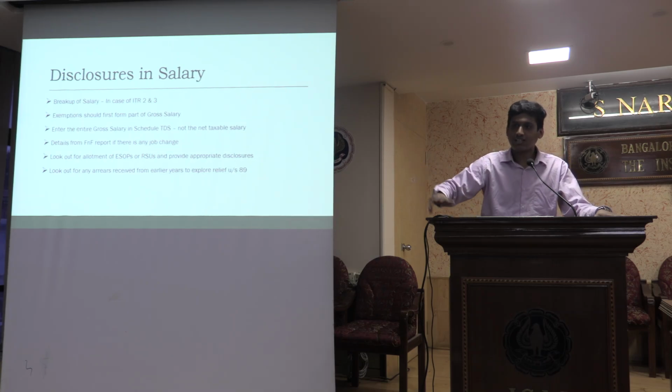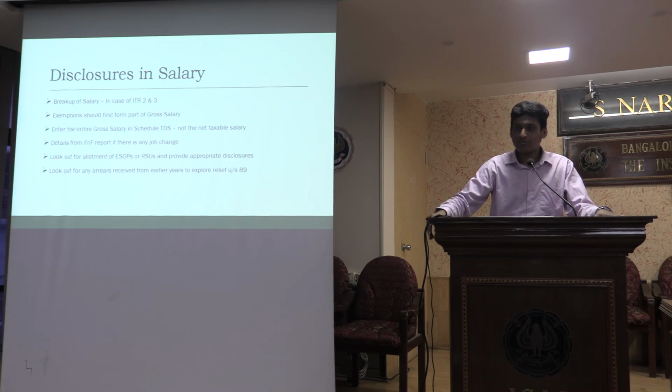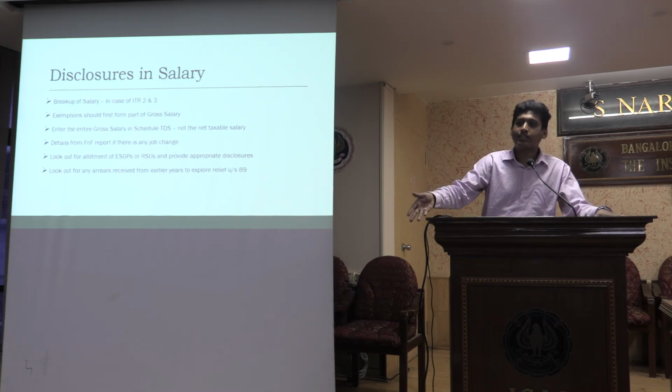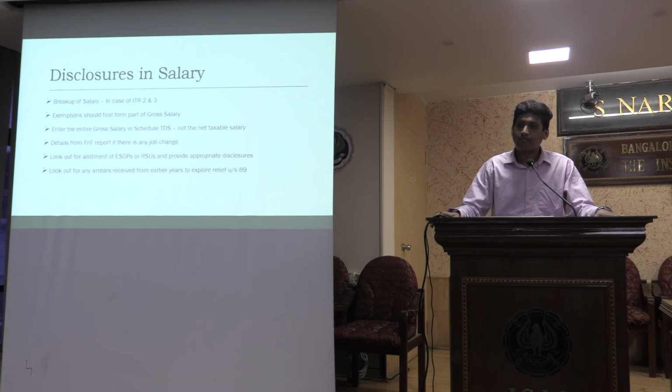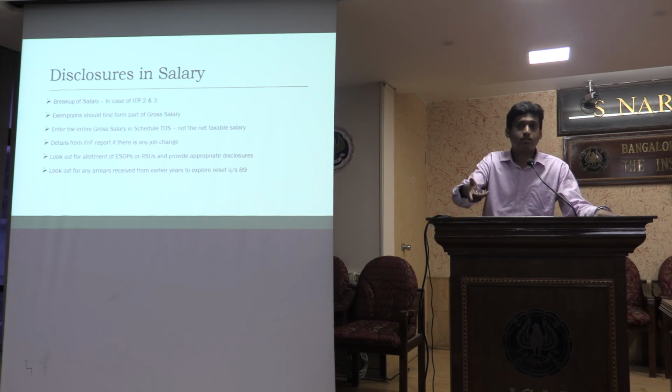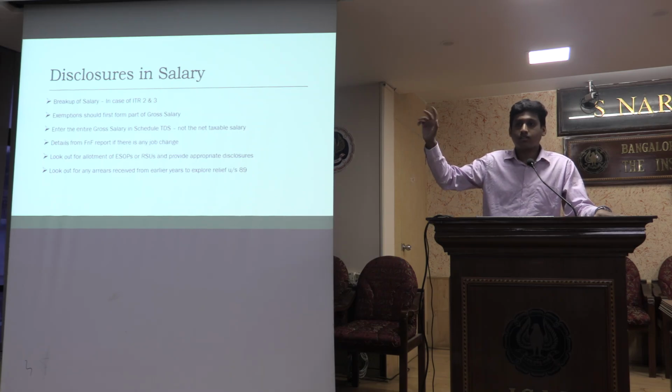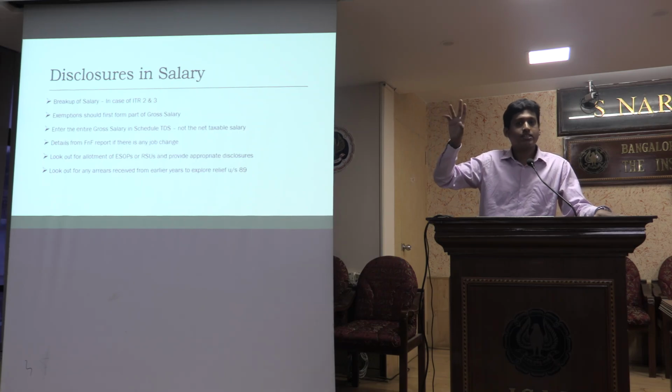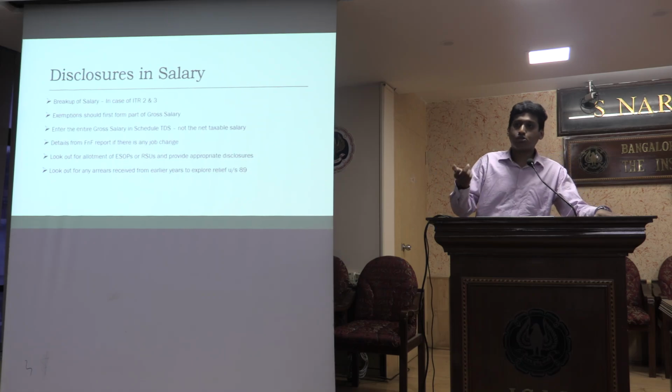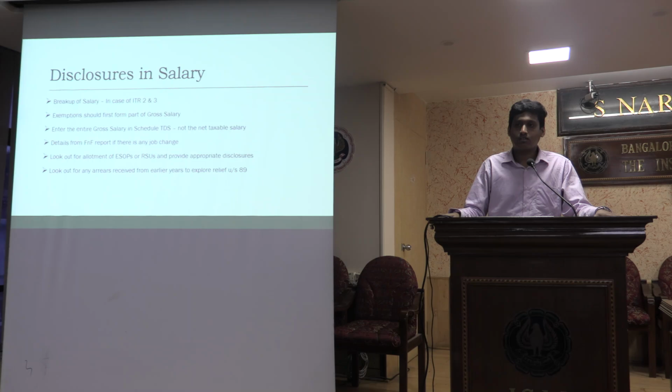Similarly, take an exemption which is directly linked, say, for example, gratuity. If I am claiming a 10(10) exemption for gratuity, there has to be a gratuity component as a part of my salary. Otherwise, there will be no one-to-one matching. And also the 80CCD deduction, that is also 12% of basic. Yes, if you don't put basic, that's a very good point. So if you don't put basic salary appropriately, there are chances that CPC will calculate 10% or 12% of the basic salary to be a very inappropriate number, and denial of deduction under 80CCD is also possible. So because of that also, we have to give appropriate disclosures in the salary head.